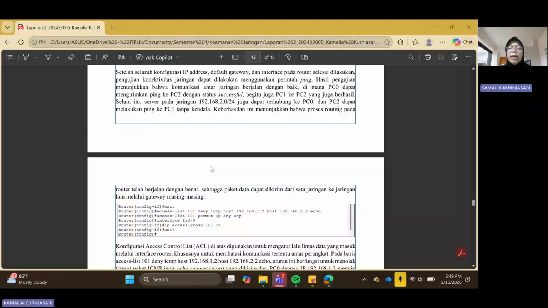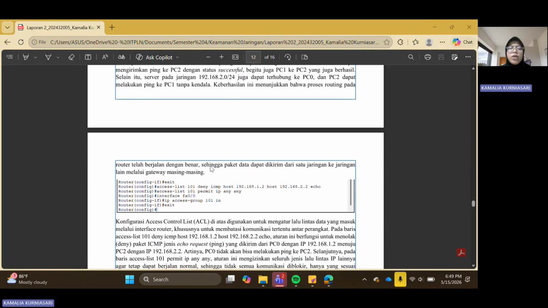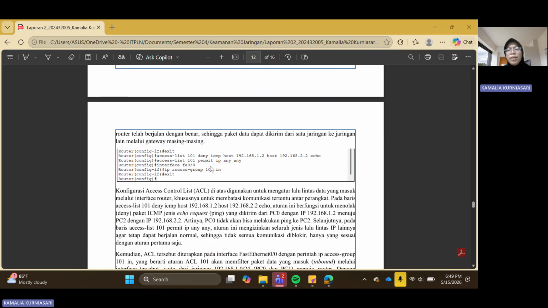After that, in this topology, ACL was configured on the router to control communication between devices. For example, I created an ACL rule to block ICMP traffic, or ping, from PC0 with IP address 192.168.1.2 to PC2 with IP address 192.168.2.2.